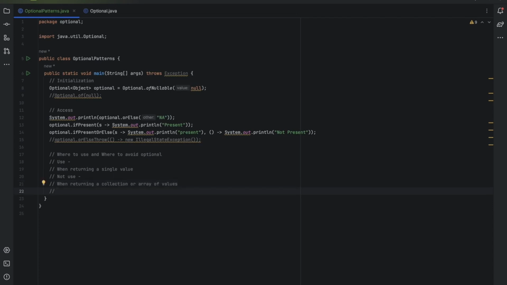There's another place where we would not want to use optional, which is as method parameters. As a method parameter, you would not want to use optional; rather you can use method overloading. Because if you do method overloading, you can implement two methods, one with the parameter and one without the parameter, and the one without the parameter could have its own default implementation. So use method overloading instead of an optional method parameter. That always signifies empathy to your client and the developers who are going to use your APIs.